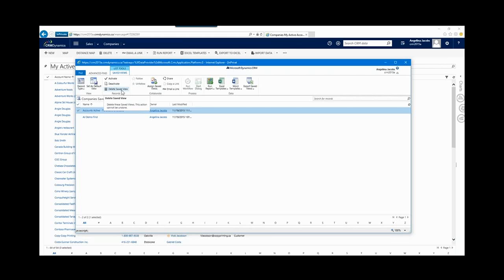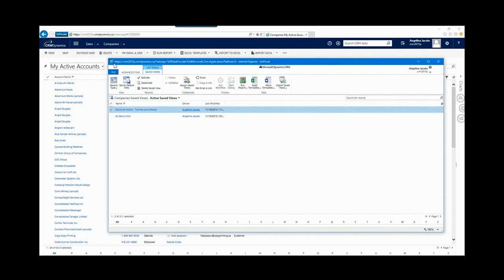Let's say you created one by accident or you were just testing out some stuff, you can remove them this way. You can deactivate it. What that does is it removes it from the view list over here, but at least keeps your view saved, so you won't have to recreate it. You can just activate it again if you ever want it to come back into this list.